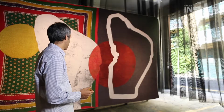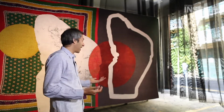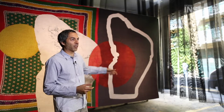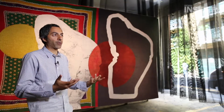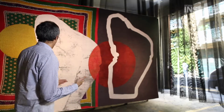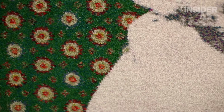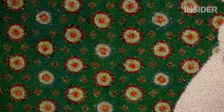This large landscape is called Avebury Rock, and it takes one of the famous standing stones from Avebury and creates its negative outline. This is, I guess, the halfway point of the three carpets, in the way it combines figuration and abstraction, but also conceptually contains another textile reproduced as carpet. I was quite interested in that play between the thing being a representation of the thing.